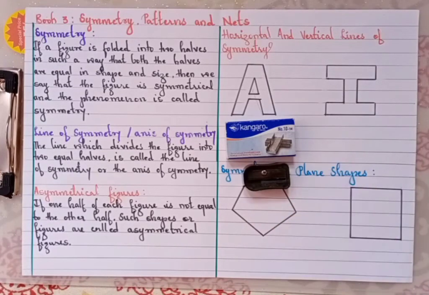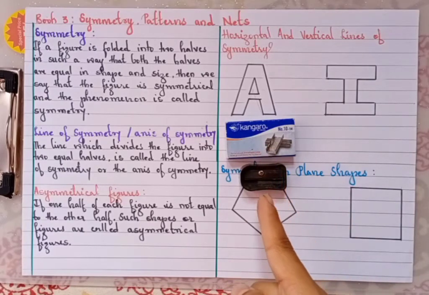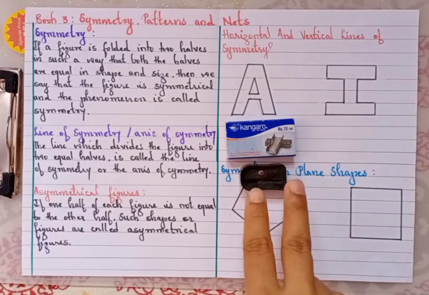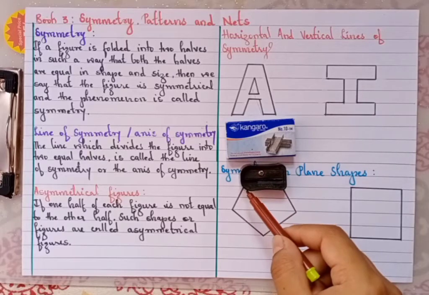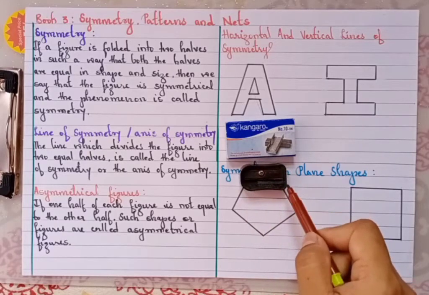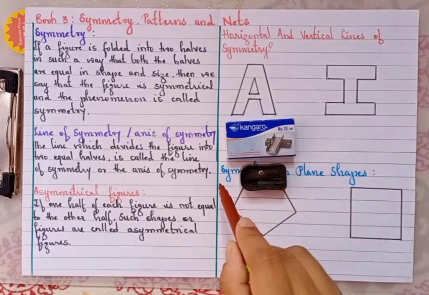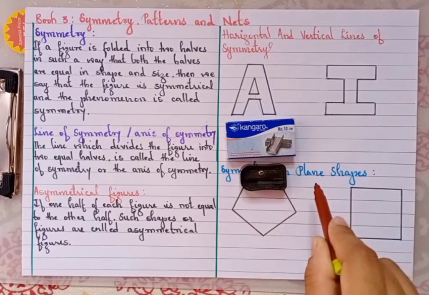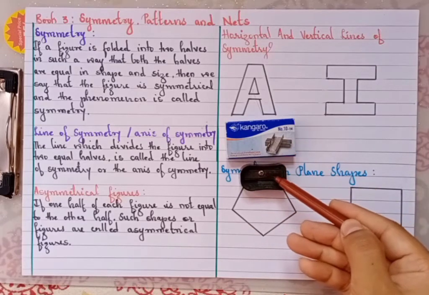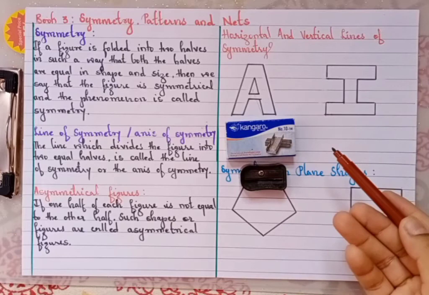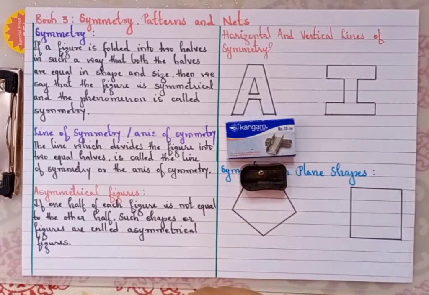Now if we see this sharpener, if I cut this sharpener into two halves, it will not look the same, because here it's having curves and here it's having few edges. So both parts will not look the same. Even if we cut horizontally, it will not look the same, because at one side it has a screw and blade, and the next part will not be having a screw and blade. That will not look similar.